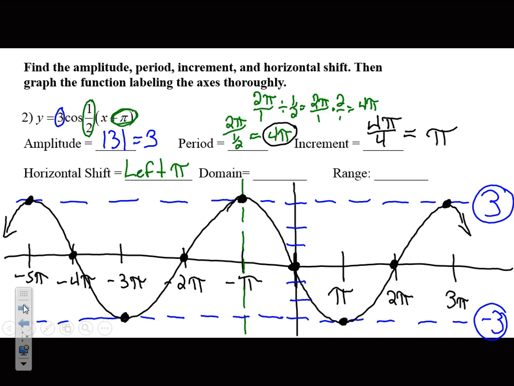the day, ladies. And oh, nope, domain and range. Sorry, I almost forgot again. Domain and range, we're going to talk about all real numbers. Range is determined by our amplitude. So our amplitude is 3 and negative 3, so y has to be less than or equal to 3. Y has to be greater than or equal to negative 3. If you want to write it like that, or if you wish to write it like this, you may. Either way is fine, ladies and gentlemen.